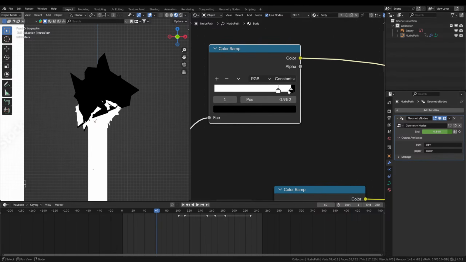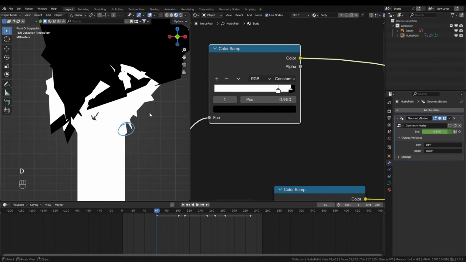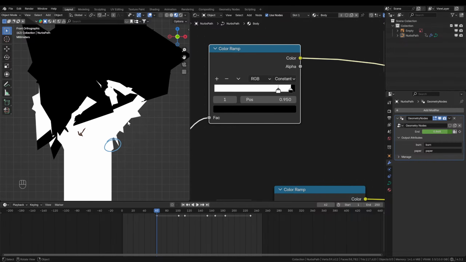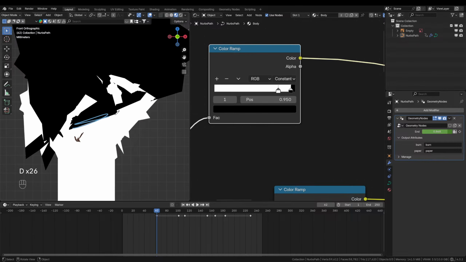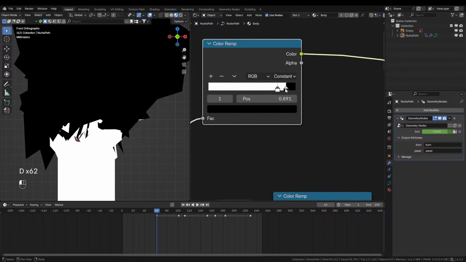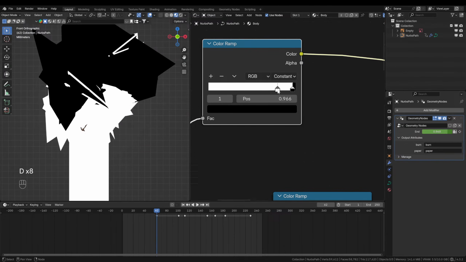Originally they were here, and when I move them away, if they are black here, or if they're still white here, and then they're above, they're white. That's why some of them are black and above white, and so on. So they get the attribute, and after that they get stretched.